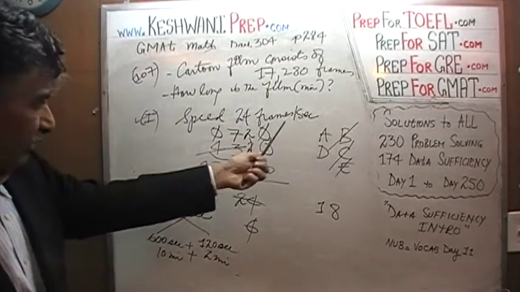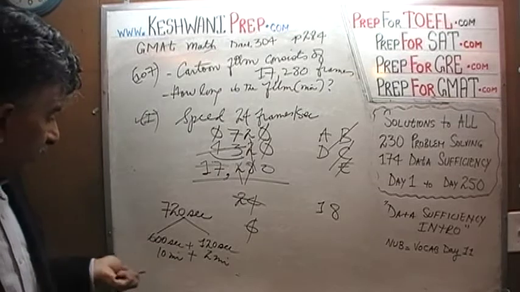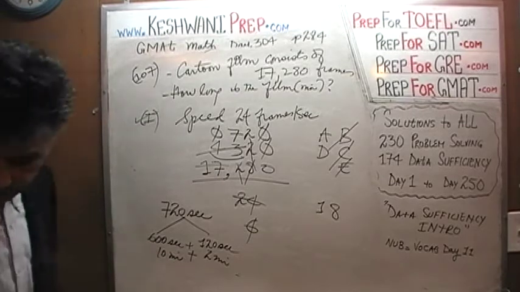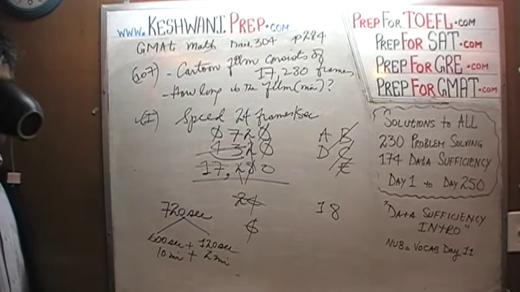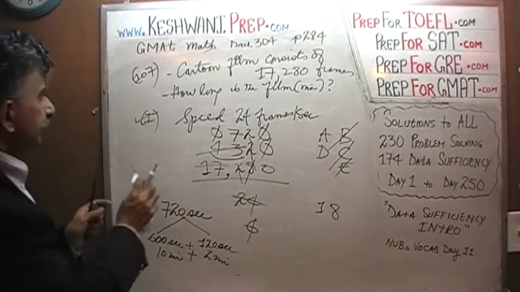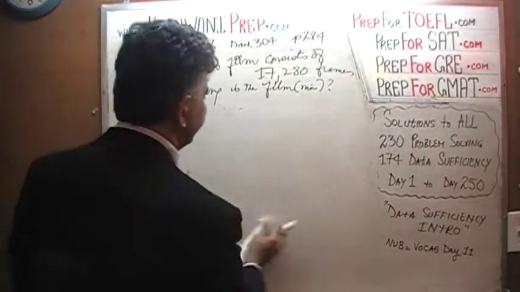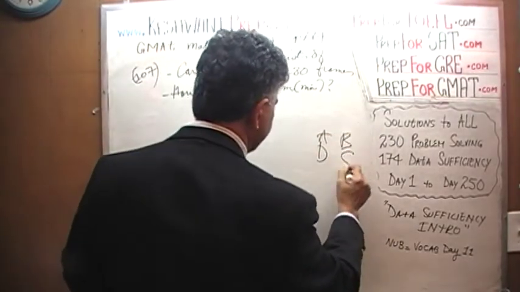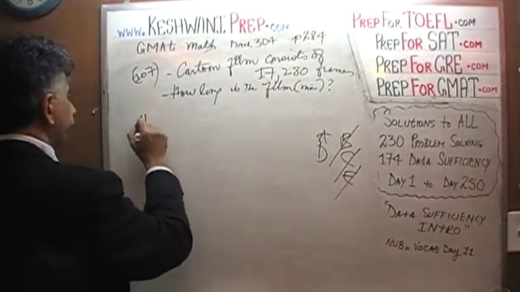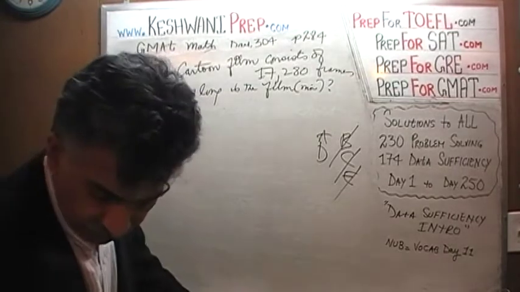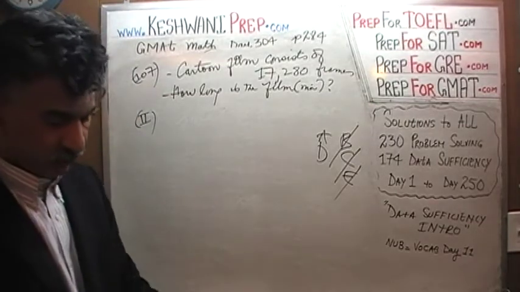As we knew from the very beginning, as long as we have the speed, we can figure out the amount of time. Just divide that number by 24 and figure out how many seconds. And once we know the seconds, convert it into hours. Let's look at the second statement. A, D, B, C, E. The first statement by itself was enough. Answer cannot be B, C, or E. Second statement, let's see if there is anything worthwhile that they tell us. Otherwise, the answer will be A, if the second statement turns out to be useless.